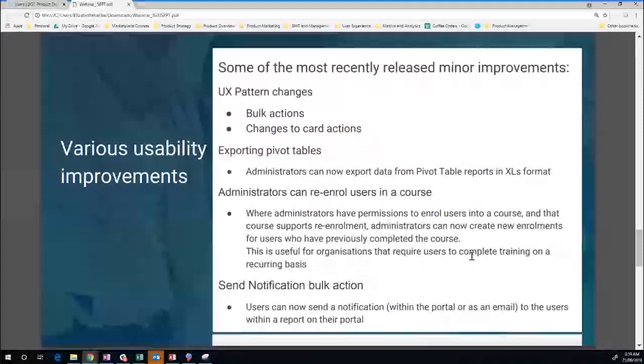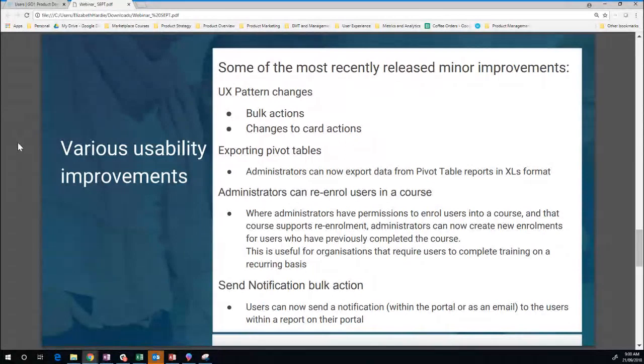For example, if there was a piece of training that everyone needed to enroll in, like a whole of team brown bag, or an organizational wide strat meeting, you can send out the notifications via email or in the application to anyone that you selected in that list, and that works as a bulk action as well.